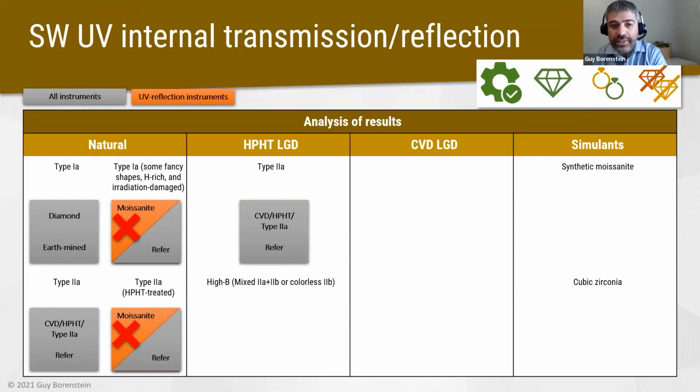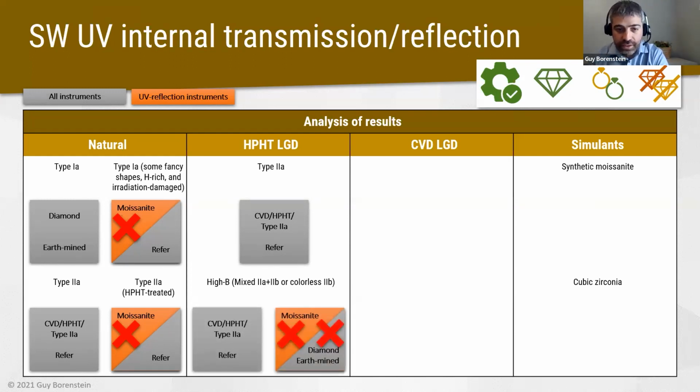But if we see a type 2A with high boron levels, which actually changes the atomic structure inside the stone from type 2A to a mixed type or even a colorless 2B, we are getting different results. If it's with low levels, where transmission devices usually perform better, you will get the right refer reaction. But if you are looking at something with very high levels of boron, you can get moissanite or even sometimes an earth-mined or natural diamond reaction. Now, from my personal experience, these high boron products are becoming more and more common in the market, so they are actually threatening the performance of these technologies.